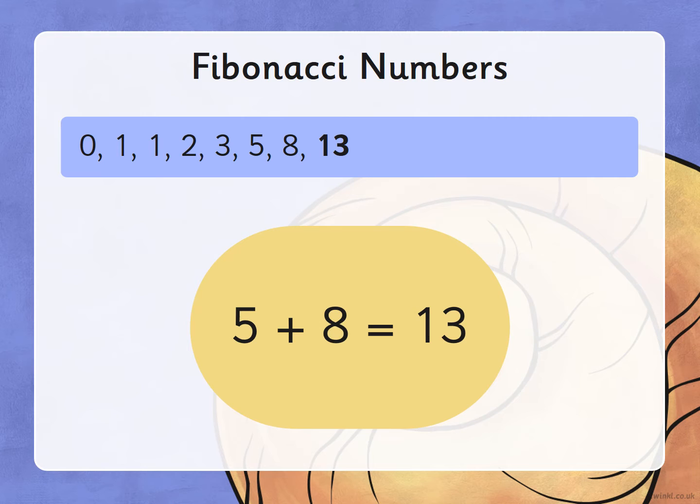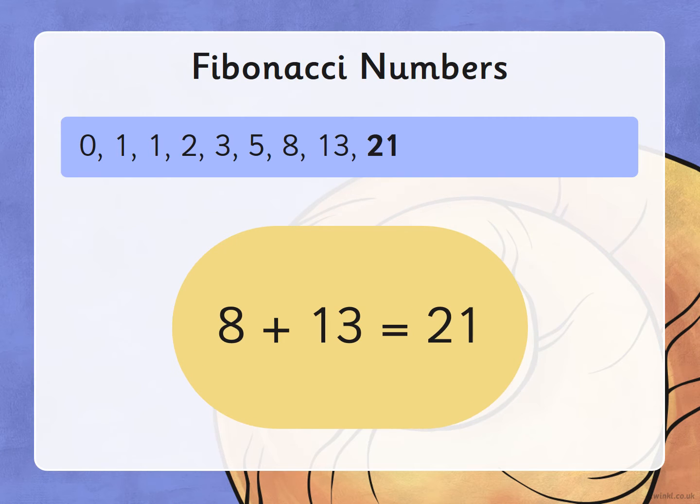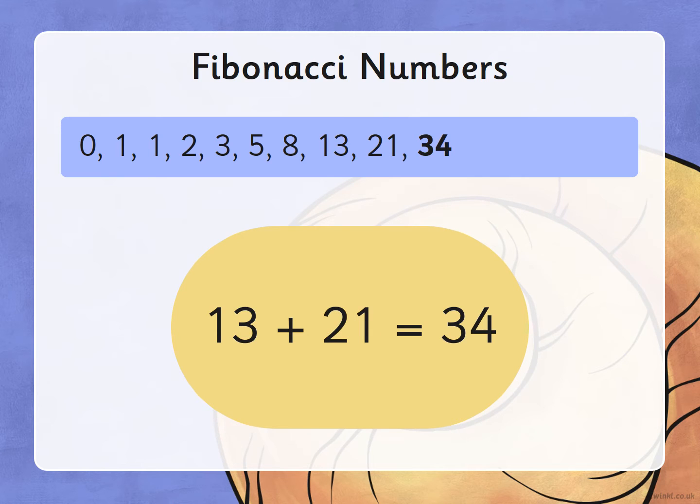Can you predict what might come next? Well, if you did say 21, then you would have been right. 34, 55. I wonder what the next number would be. Now, even if you can't work out the answer to what the next number would be, maybe you can work out what you would need to do to work out the next number in the sequence or number pattern.